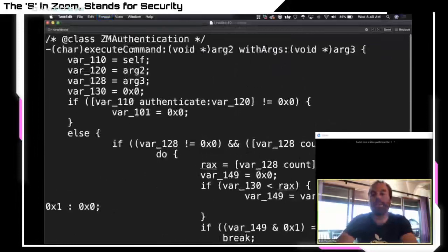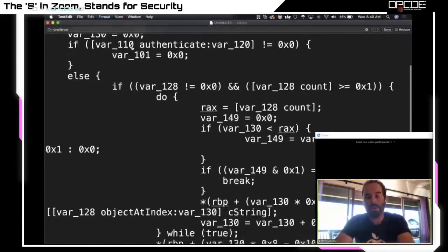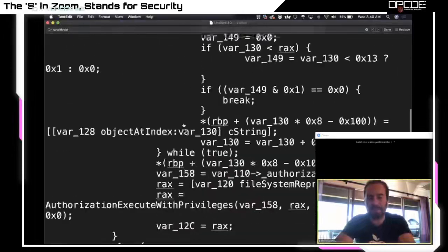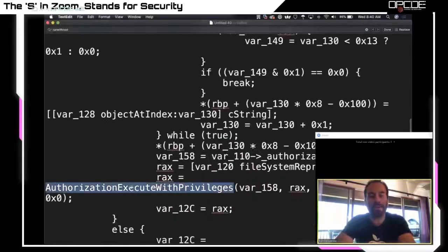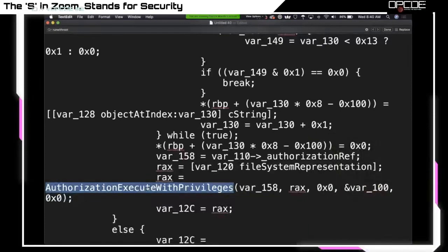And basically, there's a method called execute command. This is what that utility is going to execute. When we scroll down, really none of this matters except for the call to AuthorizationExecuteWithPrivileges. This is a well-known Apple API that an installer or an application can call in order to perform an authorized action. If you're familiar with the authentication prompt on your system when you run an installer, it's possible that this API is responsible for that.